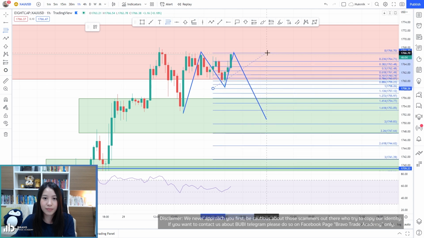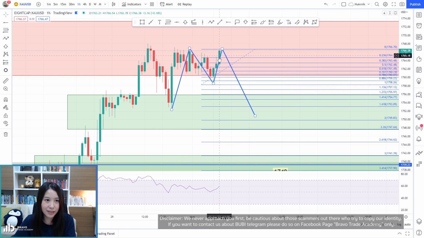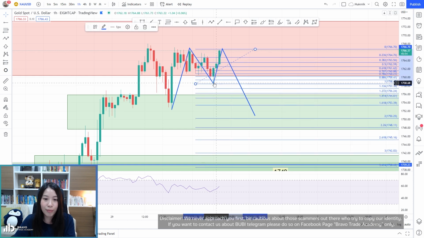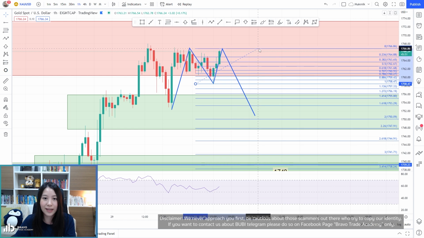Okay, so you need to update the swing yourself, but I will show you how to do that. So you put the Fibonacci extension from the neckline to where it makes the high the second time. All right, so that's why we talked about it as the high twice. Okay, so if it really comes back down from here, we will have our buying zone in here as well, which is around 1750.